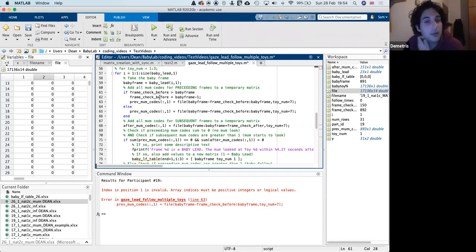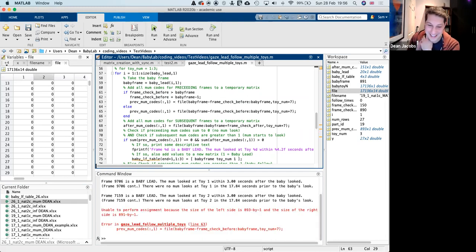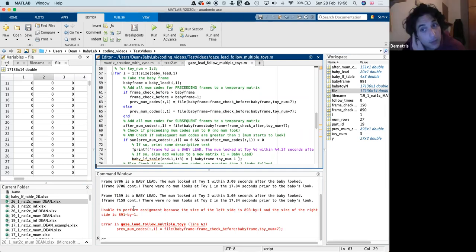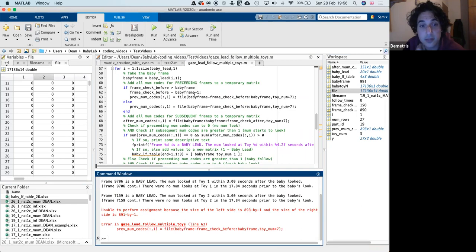Yeah, it's bigger. I still think you have a problem because in the first instance you're defining frame check and then you're not, within that if statement.